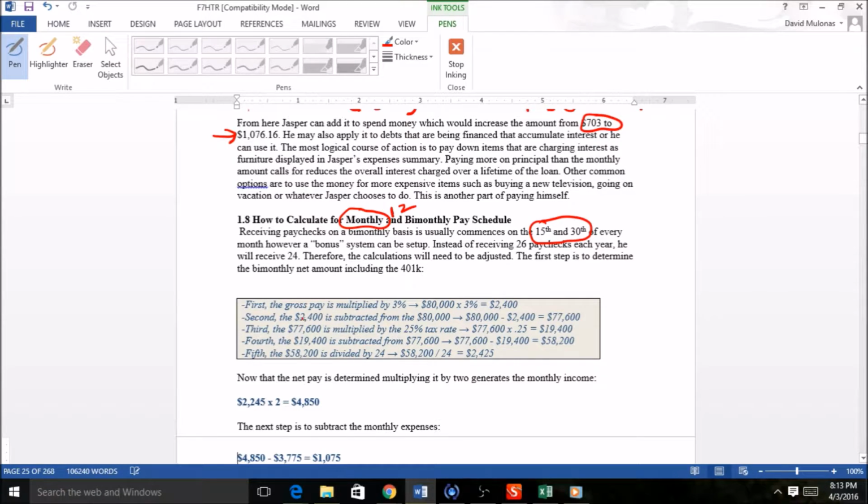So what we want to do here is start and do a little bit of an exercise here, taking it from scratch. You know that Jasper is 3% on his 401k. Now we just did some basic math, and we just said that Jasper's salary, gross salary, was $80,000. So we have to take the 3% pre-tax, multiply it by that for the year, and he has $2,400 that he will be putting into his account. So we subtract that, it leaves him with $77,600. And now the 25% that we've talked about is just a general number we're going to use for this exercise. That this tax equals $19,400 for the year. And again, we subtract that.